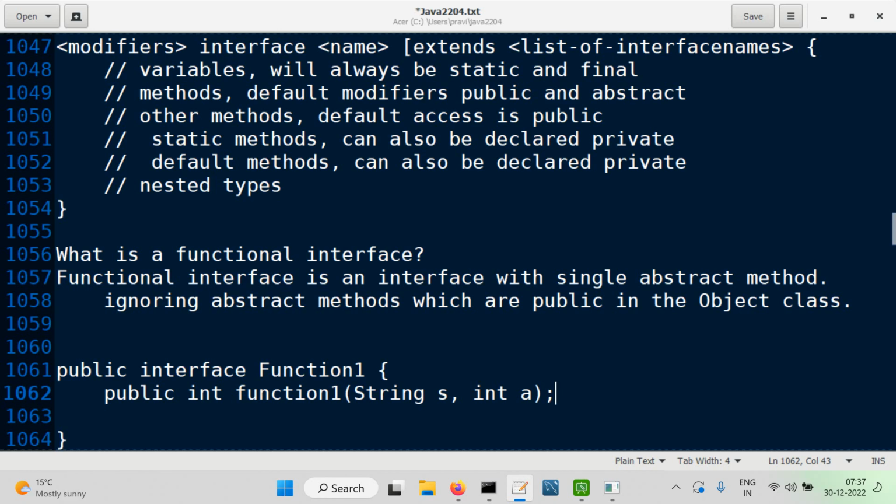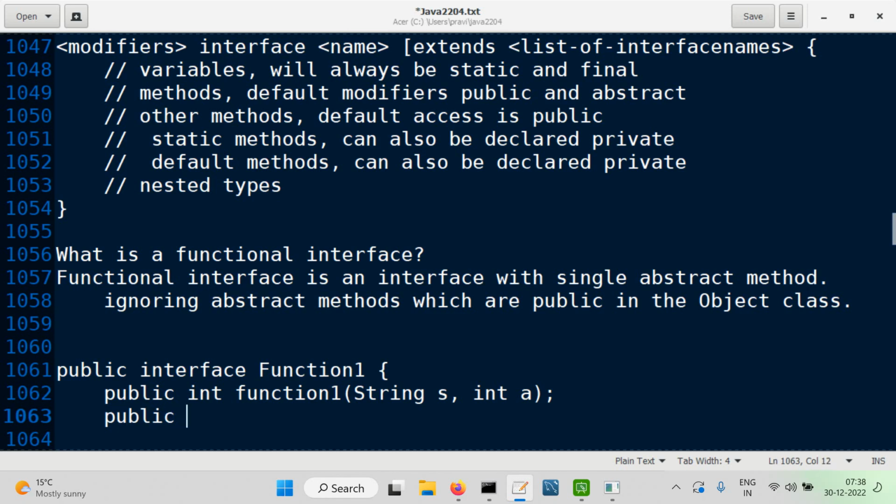So function1 is a functional interface because it has only one abstract method. You may have default methods, static methods, and any number of public static final variables. It would still remain a functional interface.